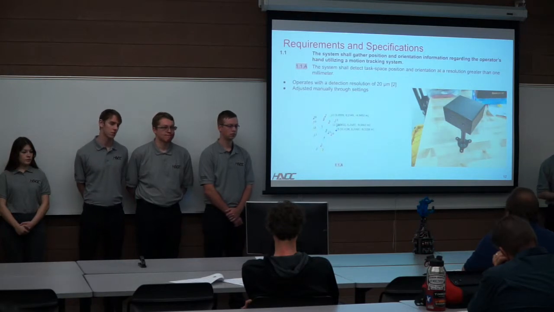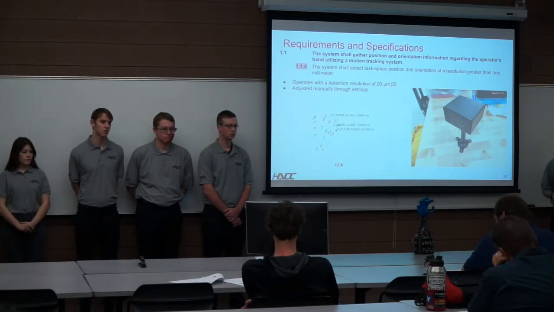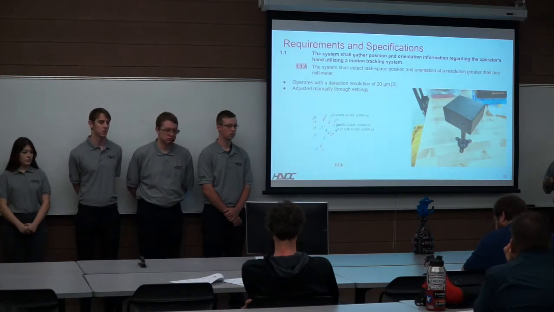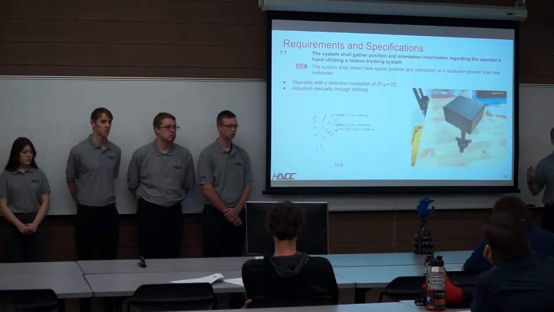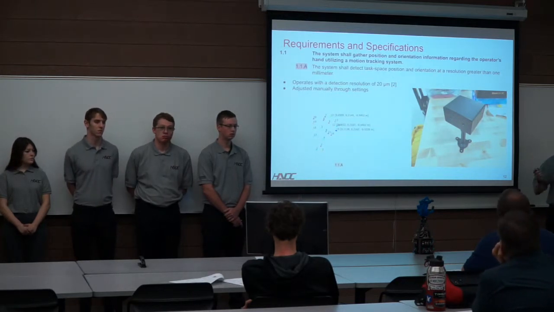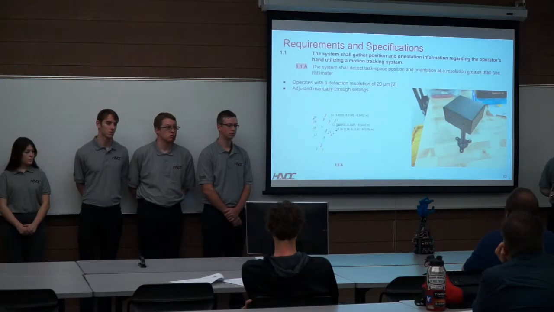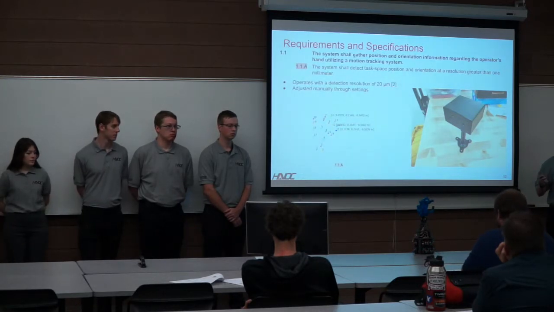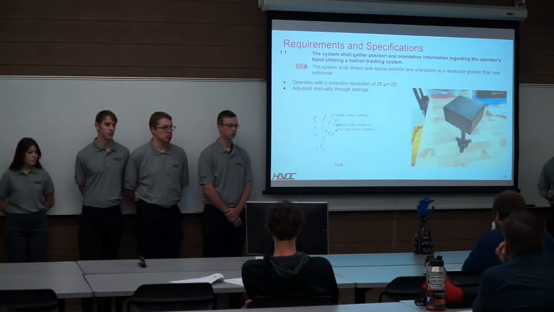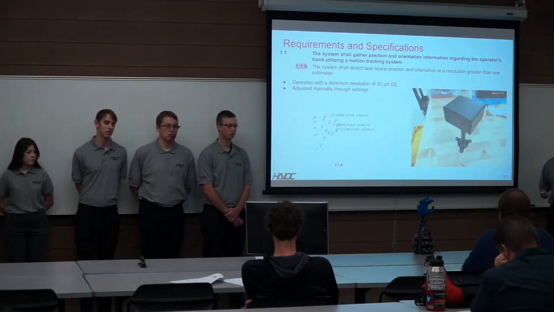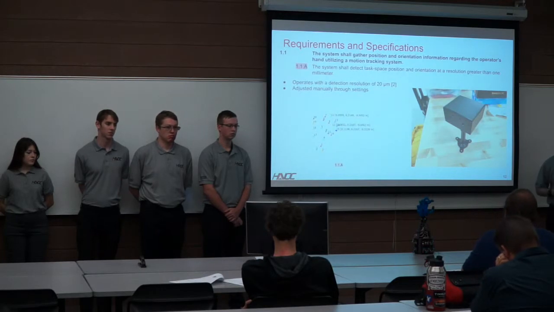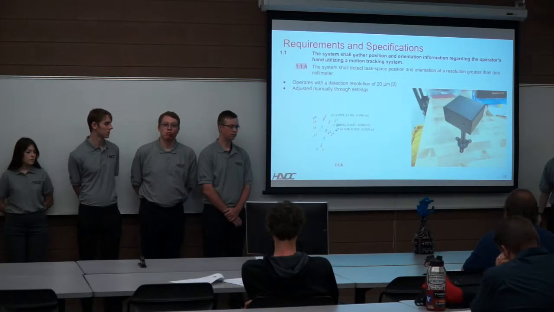Now, for the requirements and specifications, our first requirement is for the motion capture system to gather positional data of the user's hand. The specification for this is that we want a detection range within a minimum of 1 millimeter. This is accomplished because, on the PhaseSpace website, they state that the PhaseSpace system, when operating at the maximum 960 frames per second, which we are operating at, can have a detection range as small as 20 micrometers. We can also manually adjust the size of that detection range within the settings of the PhaseSpace client.